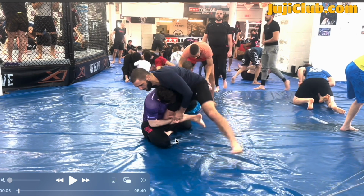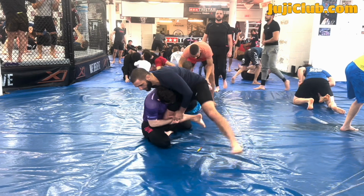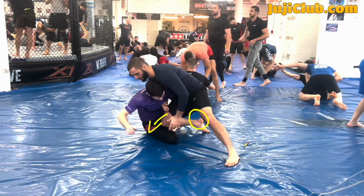Okay, so you're gonna see I'm lifting my right foot off the ground. My right foot is off the ground. You can see I'm driving my knee down towards the ground. He wants that leg up in the air. I want it down on the ground. So I'm driving in the opposite direction. You could see that I'm pushing with my foot as well. I'm pushing off my left foot. My right foot is off the ground or barely touching the ground, and my knee is driving. I want as much weight in that right knee as possible.